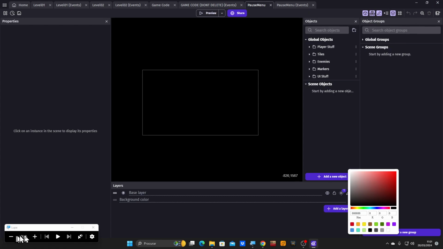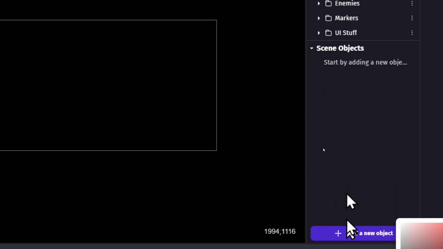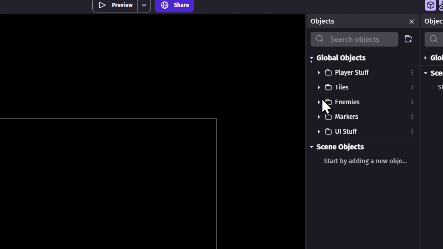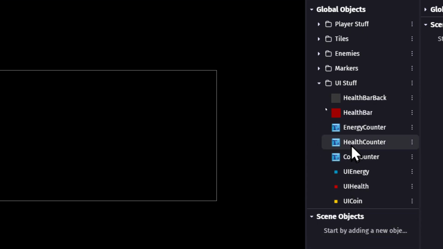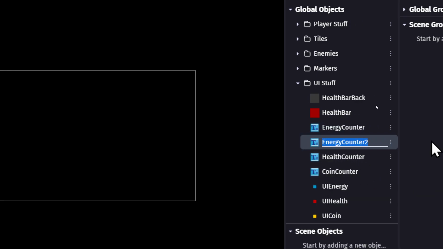Anyways, we got the pause menu. And all we need is we're gonna scuff it up a little bit. Let's go to where do I keep the UI stuff? Oh gosh, I'm being so lazy. We're gonna copy, duplicate the energy counter, and we're gonna call this one pause.